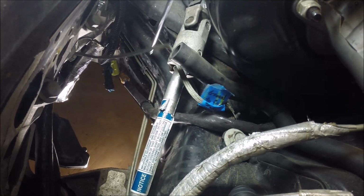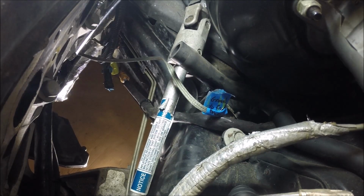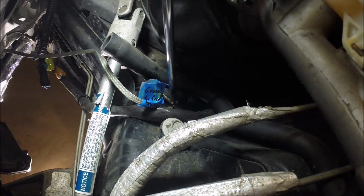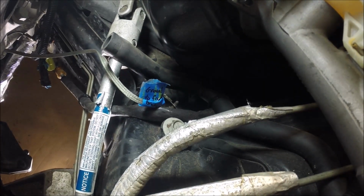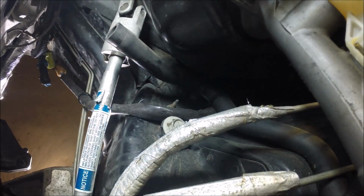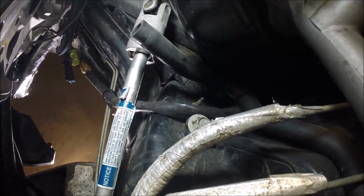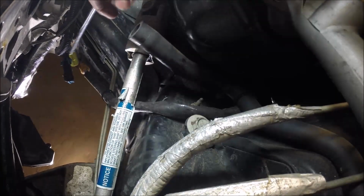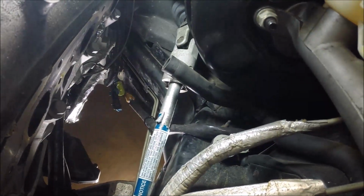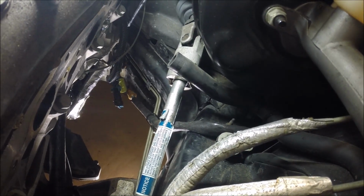Then you have this engine block ground cable. It'd be tricky to get to it on the engine block itself, but you can get to it over here on the driver's side frame rail. It's just a little nut there that you can take loose. Once that's out of the way, you can kind of round it up, get it out of the way. Disconnect the wiring for the O2 sensors. Take out all 6 header bolts, and again you have the rear support bolt that's at the bell housing.